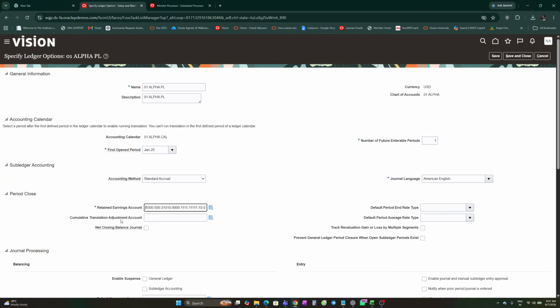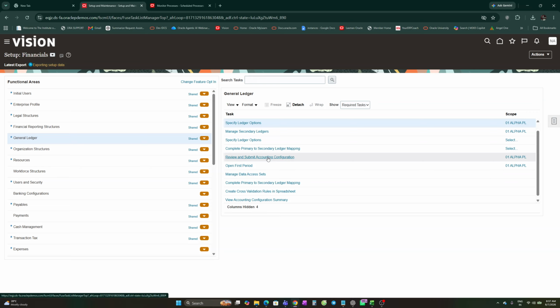These are the mandatory accounts. Under the period close, the mandatory accounts are retained earnings account and general language. We need to give them manually here, but we are uploading through the rapid implementation sheet. The system is automatically deriving these accounts through the extended tagging. Click on cancel.